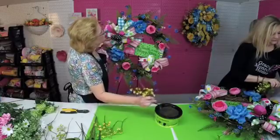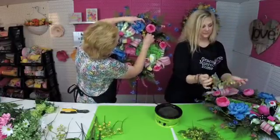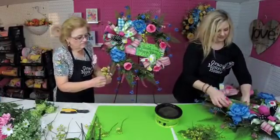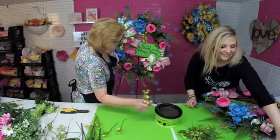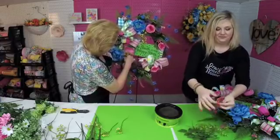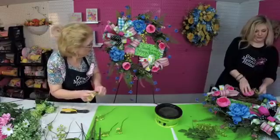So my first one I'm going to just kind of take in here, and I'm going to put it sort of in between my blue and my pink, but I've got it kind of hanging down towards my sign. I'm going to do the same thing here, but this time it's going to be going towards the sign. Just like that. You put it also beside the blue. Yep.